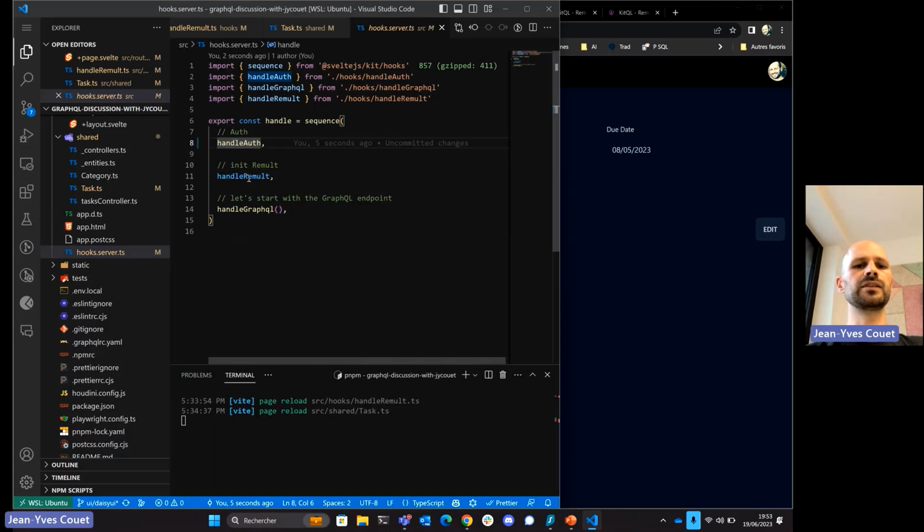Then this handle Remult is the part where it initiates the route /API/tasks, everything. And then as soon as you have one more entity, it will add up into there, and that's it. Of course, you can customize if you don't want /API, but you want /Remult. This is all configurable. And then you have my handle GraphQL, which is based on this. By the way, we should always use sequence in a hook, please.